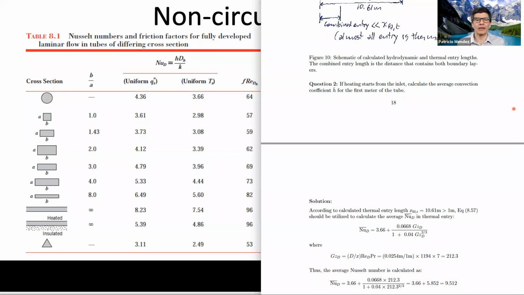Okay, in the entry length, the boundary layers are developing and they are thin. So at the beginning, the heat transfer coefficient in the entry region is high and decreases, but doesn't decrease to 0. That would be the case, for example, of external flows. No, it decreases to a constant value and it stays. If we look at it from the point of view of Nusselt, it would decrease to something like 3.66 and stay there. But in the entry length it is higher than that. And we have formulas for that.